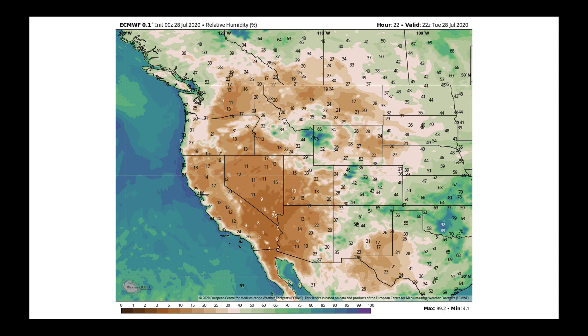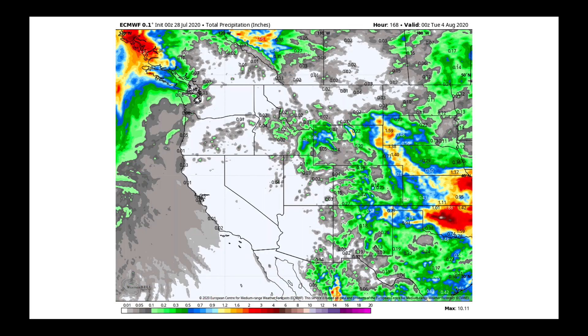This map shows today's mid-afternoon humidity levels. In the Columbia Basin, percentages are getting down to single digits in places. Through the Central Valley of California, relative humidity is around 10 to maybe 15 percent, and much drier as you get down into the desert in Southern California. This is why we have the risks we have today.